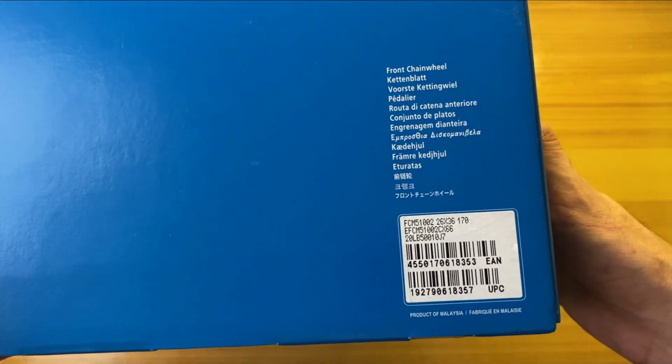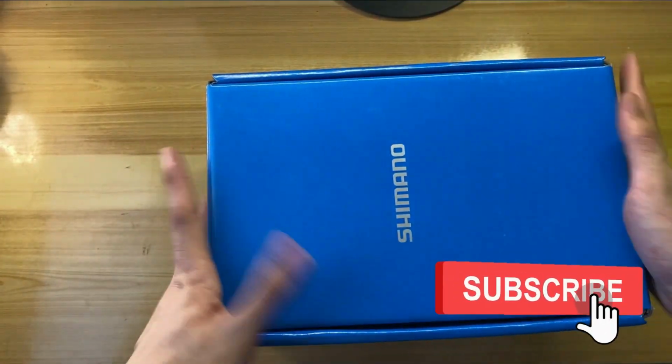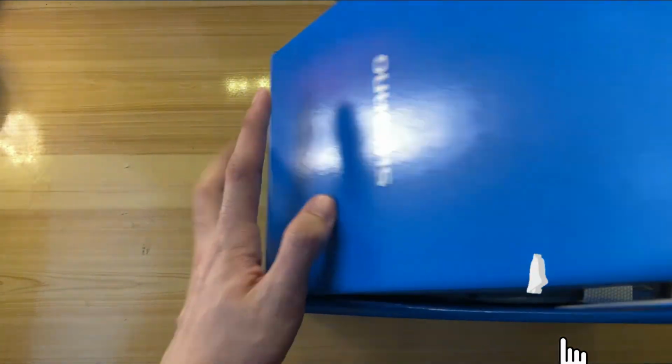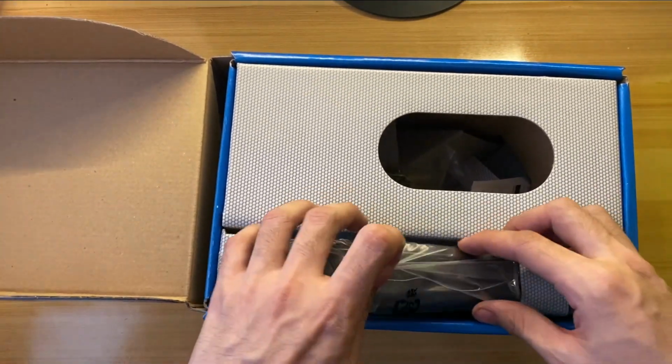This is the SHIMANO Deore M5100 2x11 speed crank or front chain wheel. This is a product of Malaysia. The reason why I love Shimano products is that their boxes are very thick, because they make sure the item is safe and won't be damaged when shipped to different places.